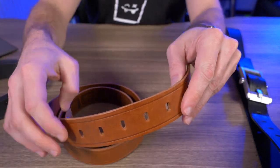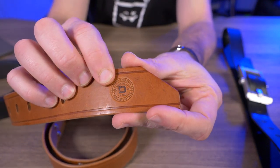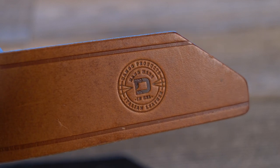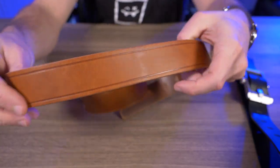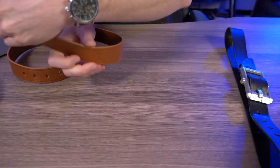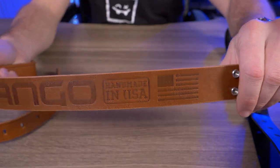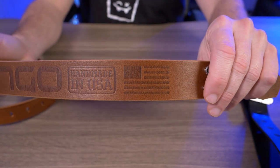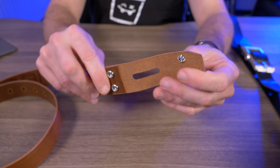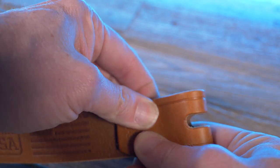So let's take a closer look at one of these straps here. They have the traditional style holes right here at the end of the belt with the Dango logo. And at the end, it is cut at an angle just to make it a little bit easier to thread through your belt loops. Each strap has a line running the entire length of the strap, as you can see here. And if I flip it inside out and look at the inside, it does have a larger Dango logo with 'Made in the USA' with an American flag stamp there. And at the very end of the strap, you can probably already see how Dango made it extremely easy to swap out your belt buckle — no tools needed. It's a snap system.